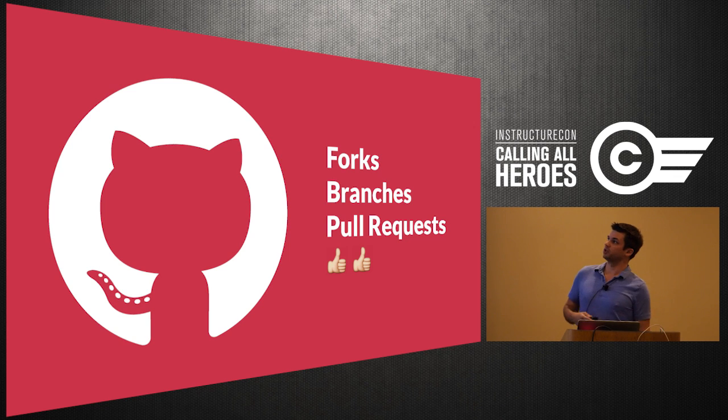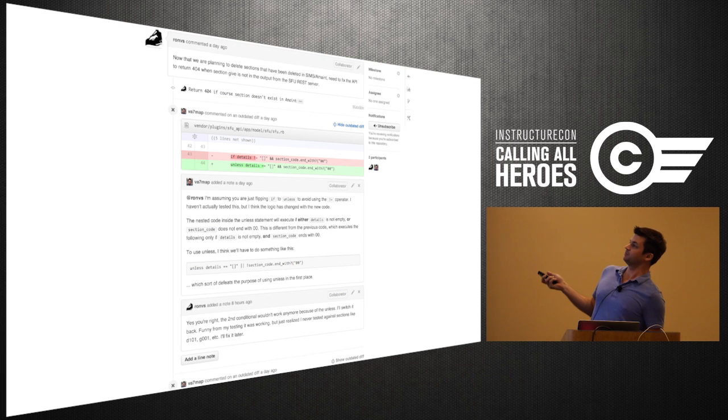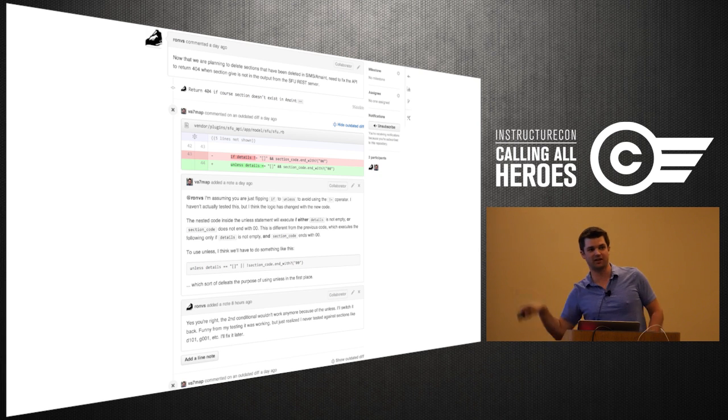And that's a horribly blurry photo of what it kind of looks like. This was a pull request, and it's going through the code review process, and we've got comments happening on individual lines of code saying, is this the right way to do it? Can we do it a different way? I think this is a bug or whatever. And it's been working fairly well for us.